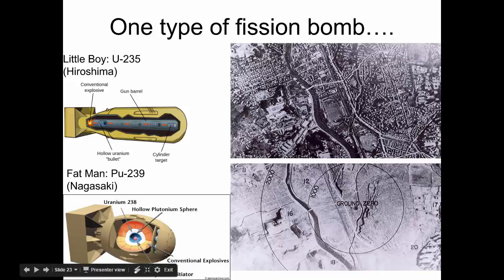Rosalind? So I have two questions. So one of them was, what are those boxes on the ends of the bombs? Those were just for the flight, to help with the aerodynamics of when they dropped these. They were dropped out of airplanes, really large planes flying extremely high over Japan. I forget the name of the type of plane it's called. But anyway, they drop them from very, very high in the atmosphere. They're set to detonate when they get to a certain spot.